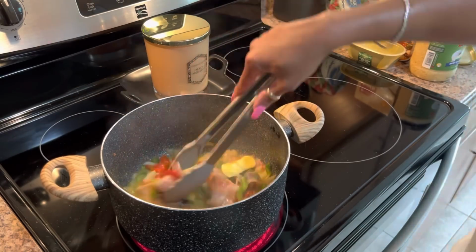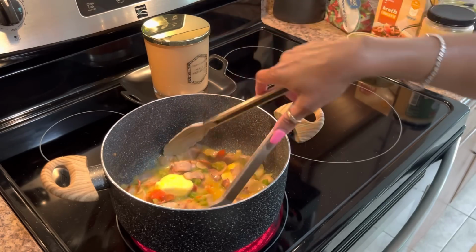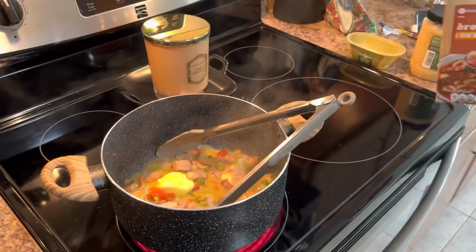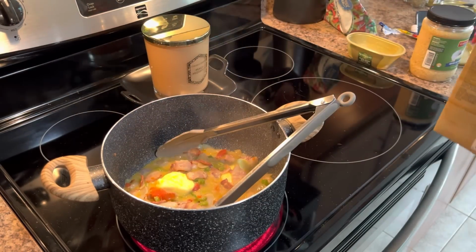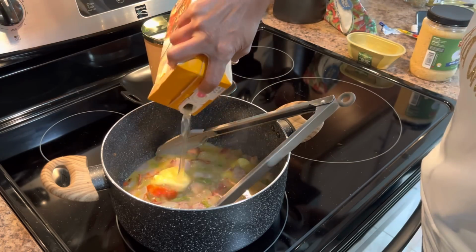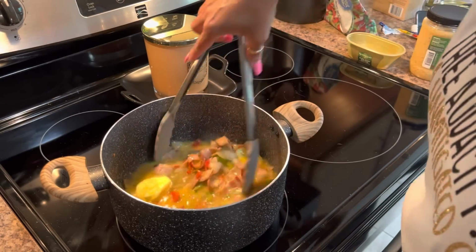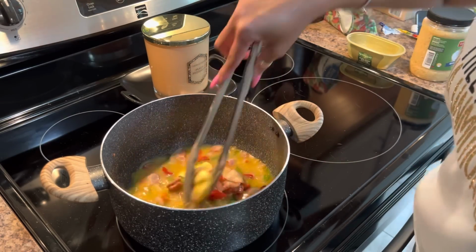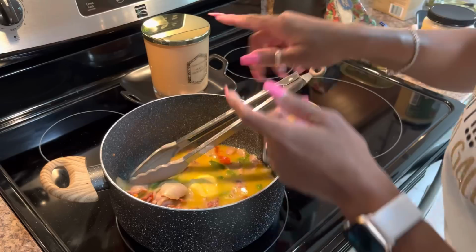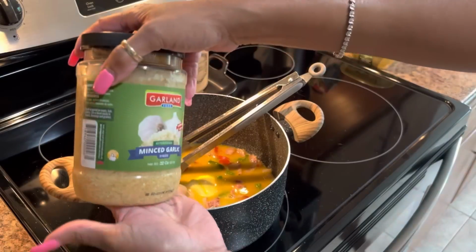And once the butter melts, I'm going to add some chicken broth. Yes, gonna add some chicken broth. Let's go ahead and get that in there. I don't know how much to tell you to add. Just pour until you feel like it's enough. I think that's gonna be enough right there. Yep. And then I'm gonna let that boil for a minute. And once that boils, let me add my minced garlic. Yes, I got to add that real quick.